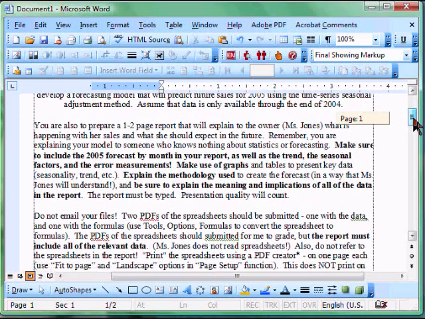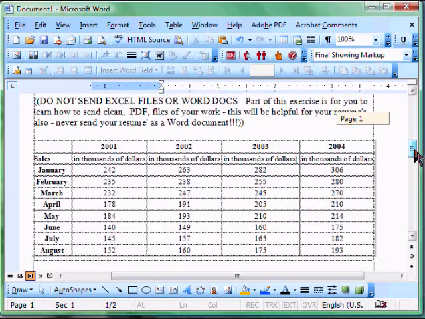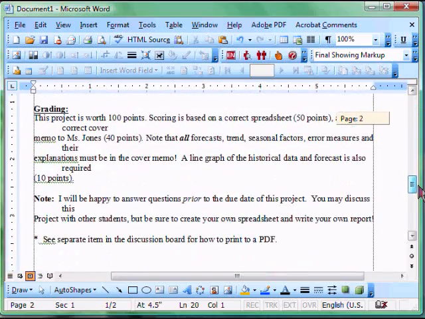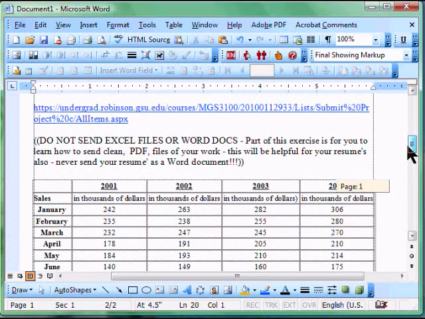When you calculate your fit indices, which it's going to tell you down here at the bottom to include, your error measures, make sure that your error measures really only apply to the past data. So the data that goes through 2004, the data that's 2001, 2002, 2003, 2004. You have to compare what the forecast says the data would have been to the actual data, and you only have actual data for the previous 4 years.